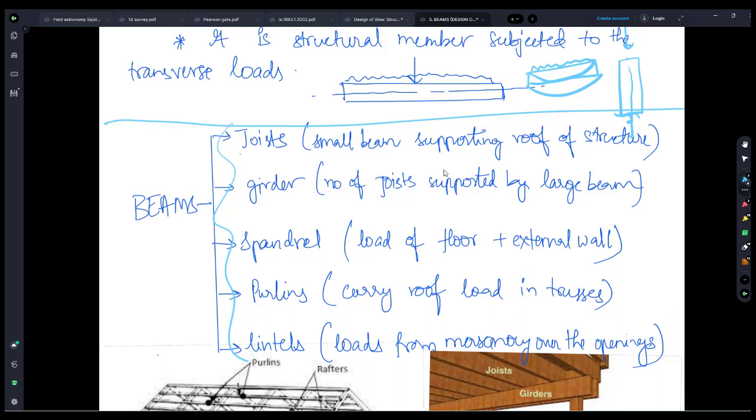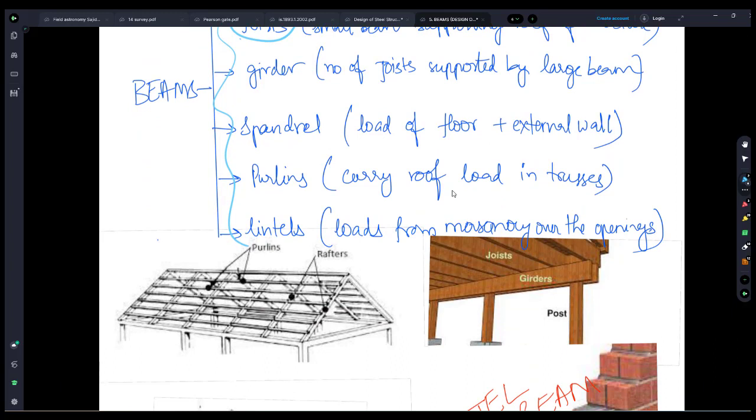So let us see the first one, which is joist. Joist kya hai? See, if you are going to some old home, let us say you went to your grandparents' home, which is quite old, let us say 50 years, 60 years or even older, then you will observe that columns to rahenge, right? Upar jo roof aata hai na, roof ke niche there will be some beams running parallel to your roof, right? Dekha hoga aapne. I have seen houses in which there will be wooden beams running parallel to the roof.